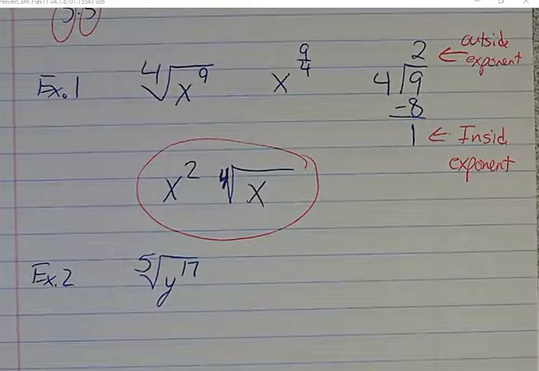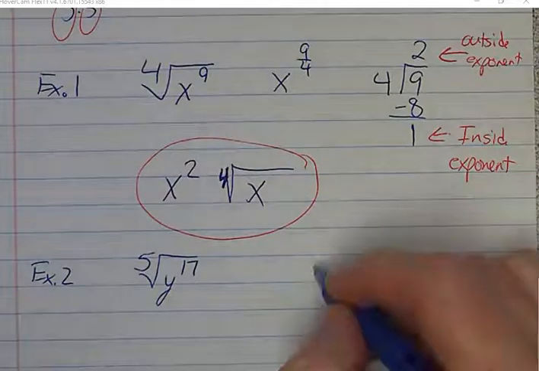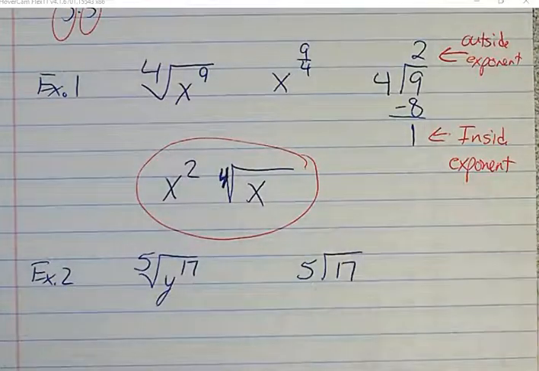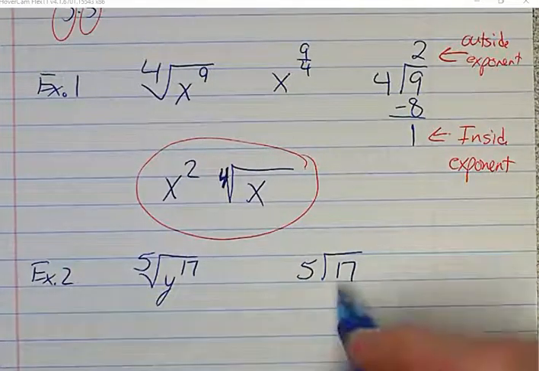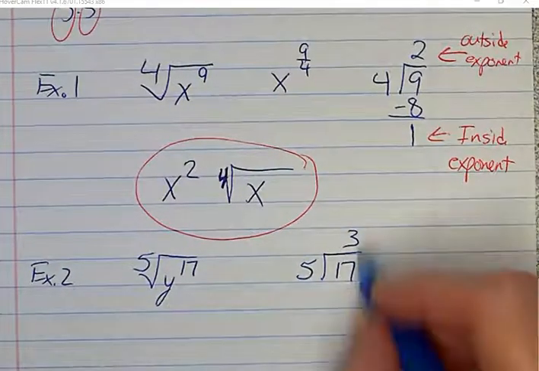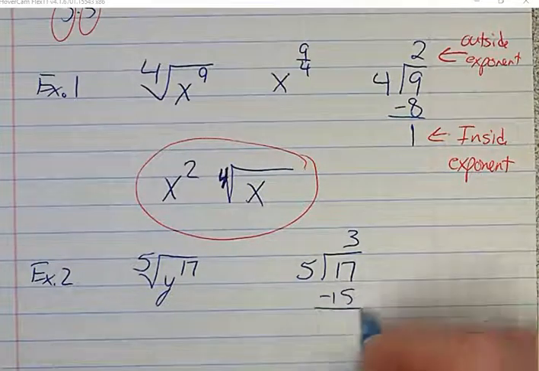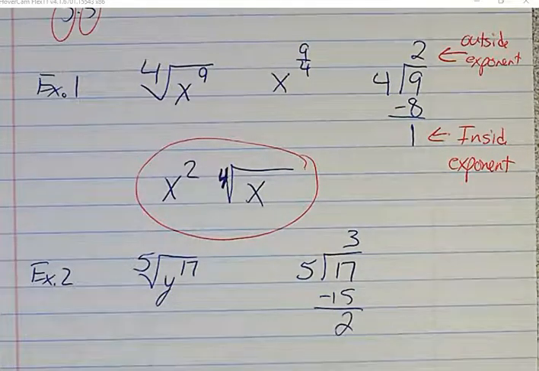Okay, and again, the textbook and the online homework are going to have you work through grouping and pairing things up. Let's just keep it simple. Let's divide 5 into 17. 5 will go into 17 3 times. 3 times 5 is 15, which gives you 2 left over.